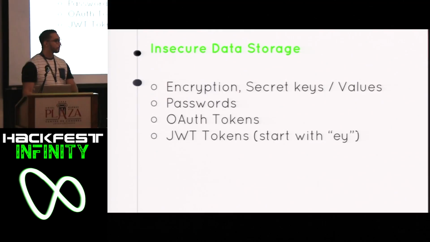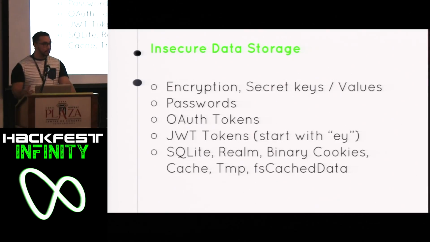Do you see JWSs or JWEs on top of JWTs at all? I haven't. I have never. Not even in a banking application. It's very sad. There's no JWS or JWE on top of these, which are basically digital signatures so they're not tampered with. And when you decode these JWT tokens, you can tamper with them, edit the values and re-encode them. They're base64 encoded. There are just three different parts to a JWT token, and we'll get to an example in a bit.